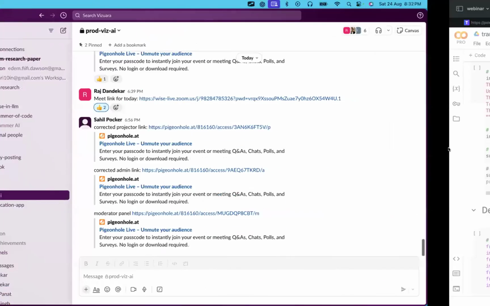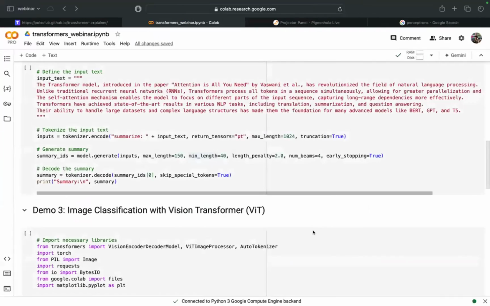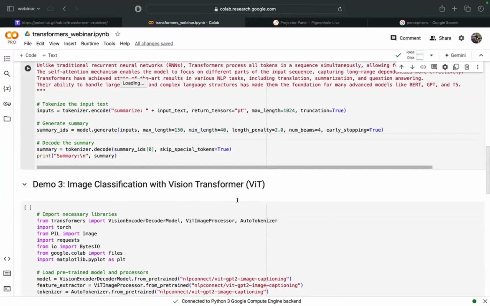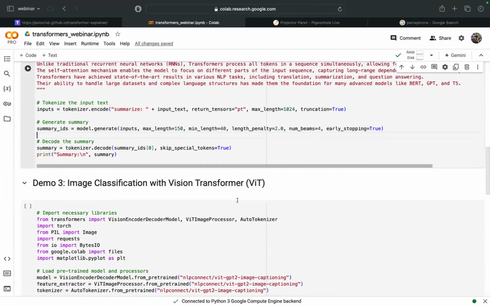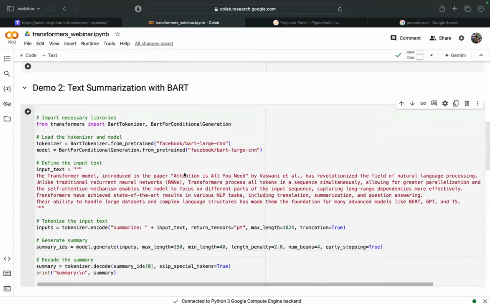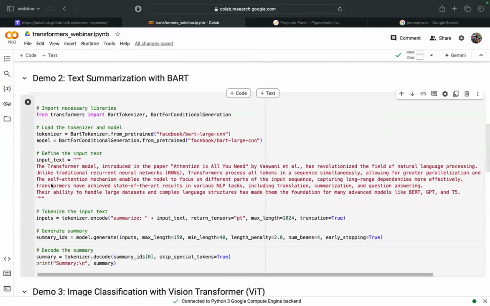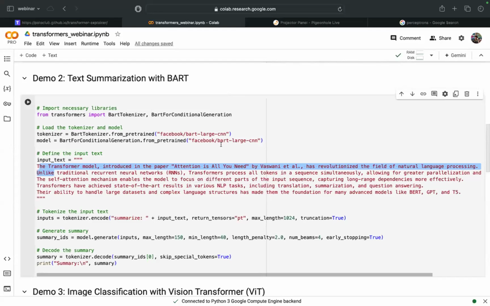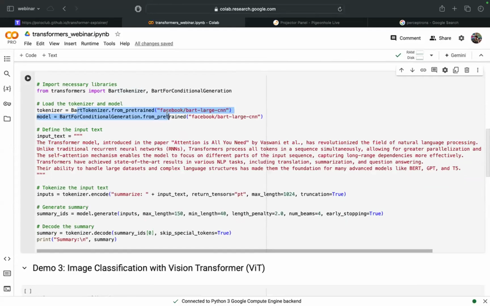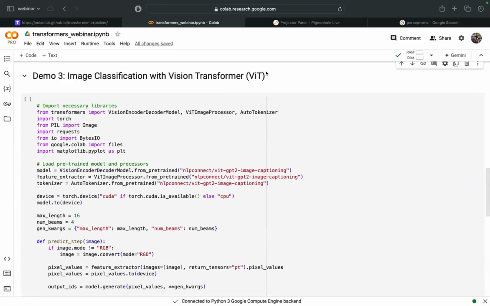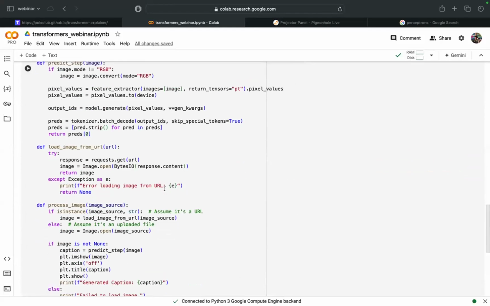Okay. Can you see my screen? Yes. These are some simple demos of applications of transformers, and this is text summarization, where we can try an input here. And this is just how we would use this in code. We get the model from Hugging Face or somewhere else where models are hosted, and then you just take it from there.